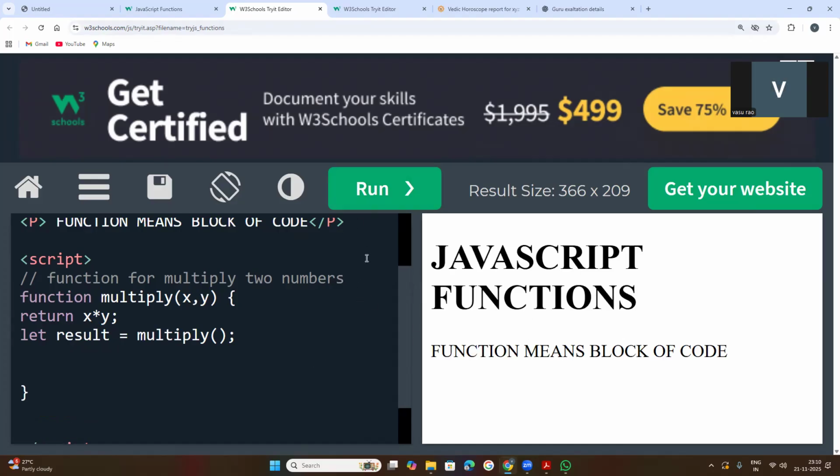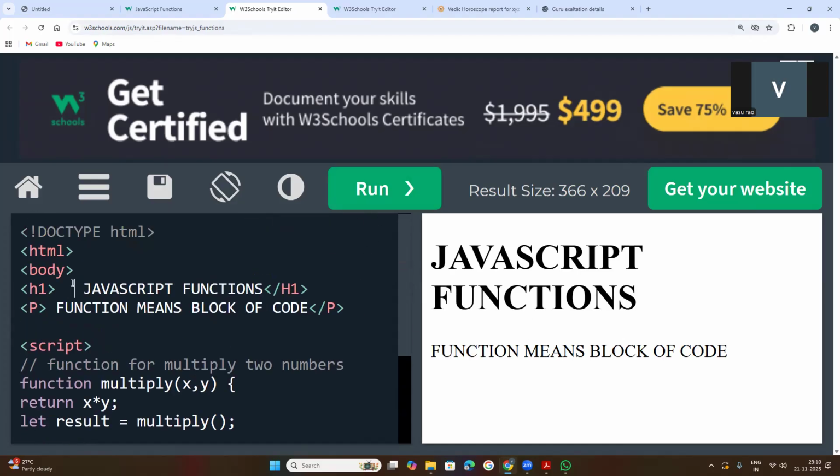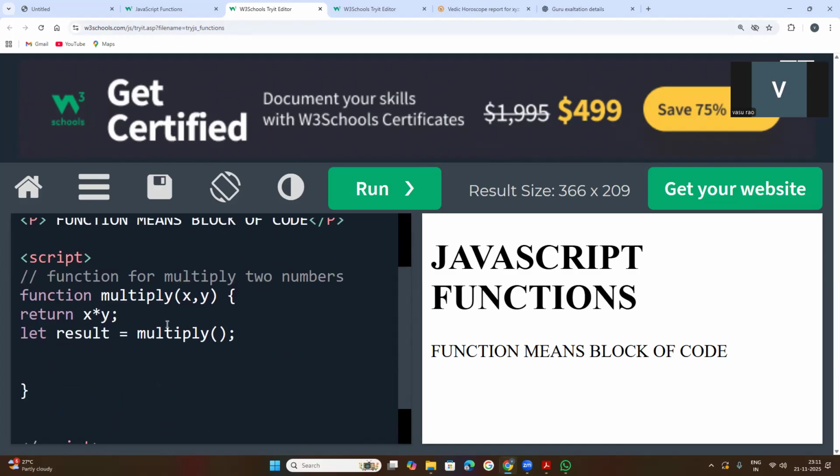Next, I want to get the result here. If you simply run, you will get only the content kept inside of the header element and paragraph element. But I want to get the result, which is the multiplication of these two variables returned by the function.